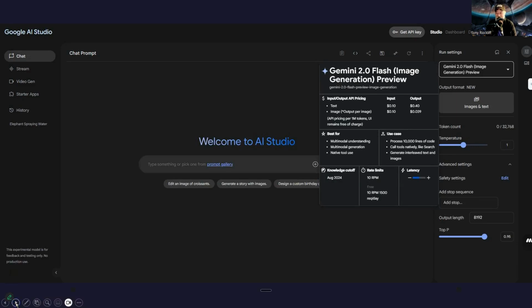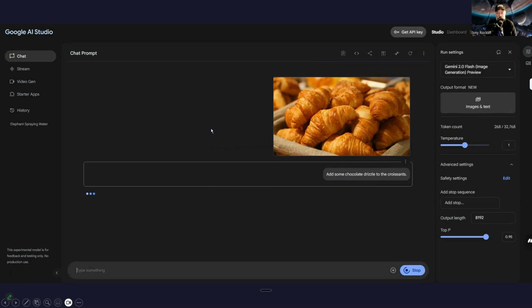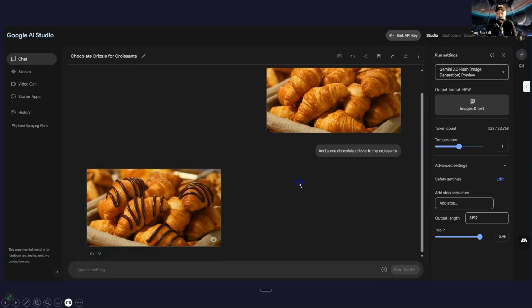Over here in the top right-hand corner is where you choose all the different language models or the different AIs. If I choose Flash image generation and go to the image section, I can either create an image or upload an image of my own, and then say, add some chocolate drizzle to the croissants.